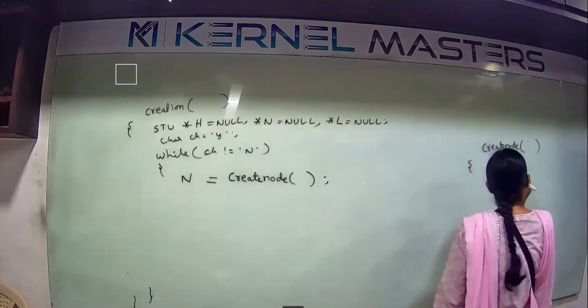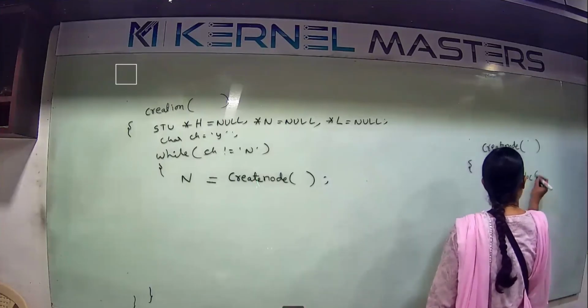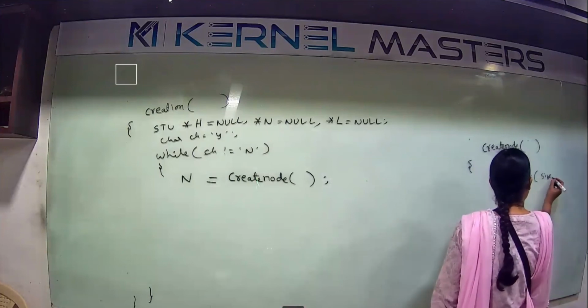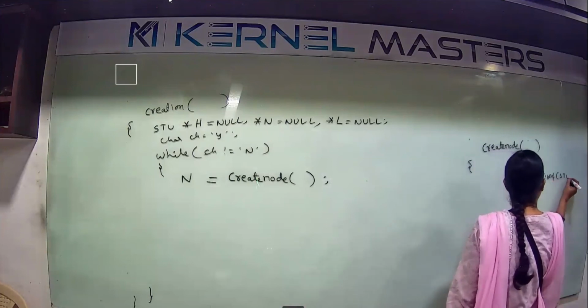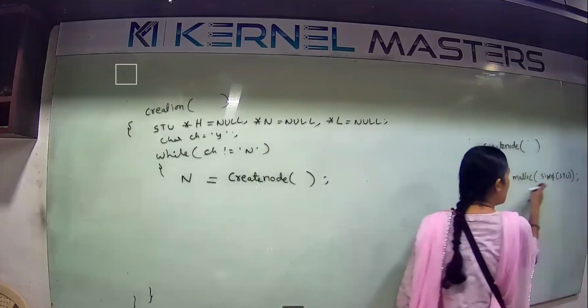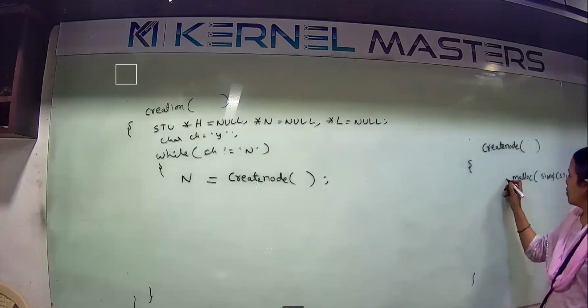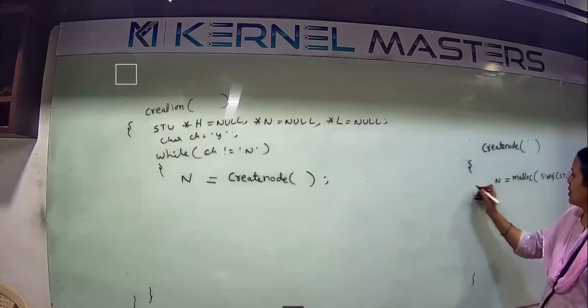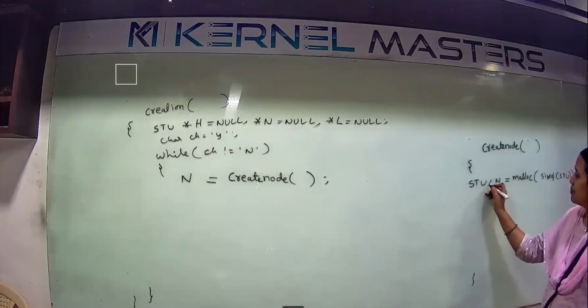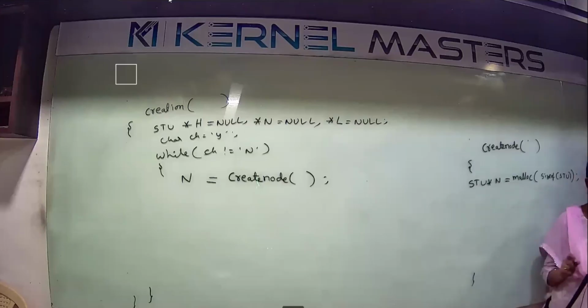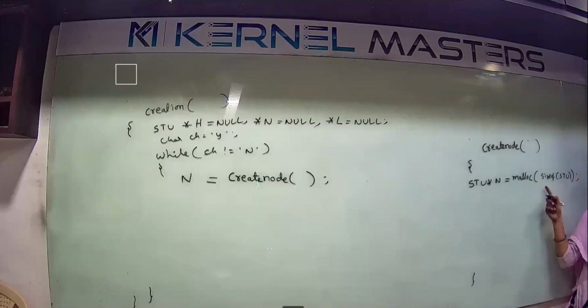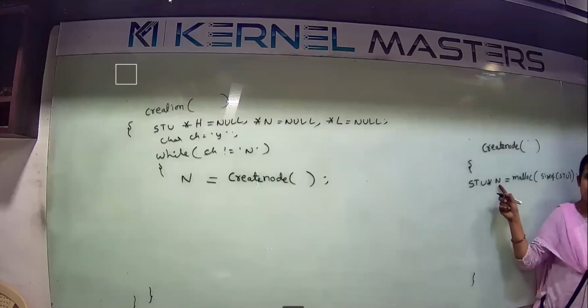It will allocate memory, malloc of size of student. This much amount of memory it is going to allocate. Okay. So to store that, I need another pointer here, the same kind of pointer. It is allocating size of student. This much amount of memory it has allocated. The address I am storing in the pointer n. Right? This pointer I will return there.